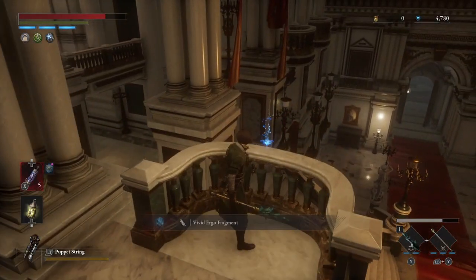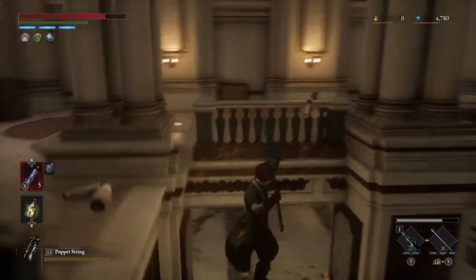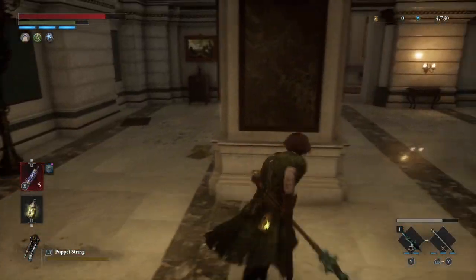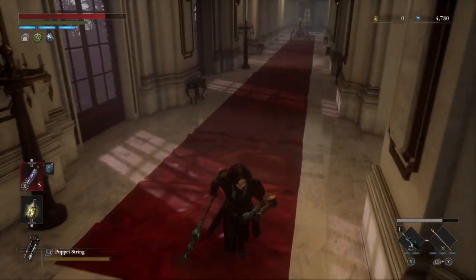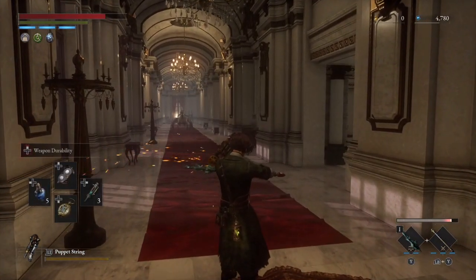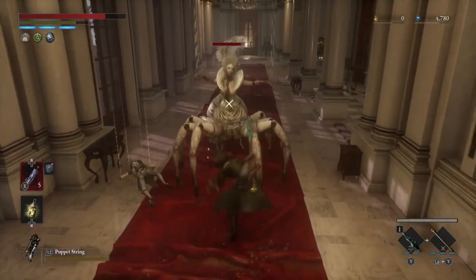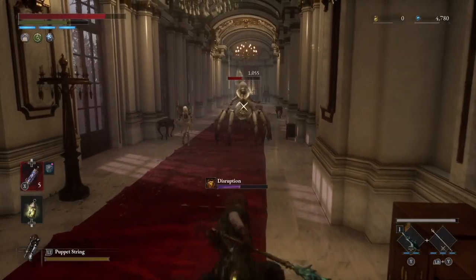Great. So pick up the Revenant Ergo fragment. Drop down. And now we can properly proceed with the Opera House. Over here, nothing going on there. See, we have the enemies down there. So let's go ahead and sharpen our weapon while we have the chance. See, that's exactly why you gotta be careful.